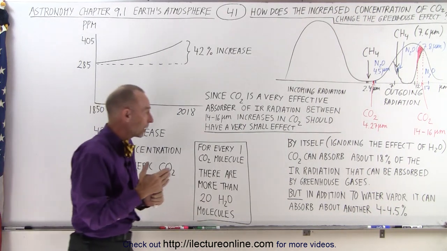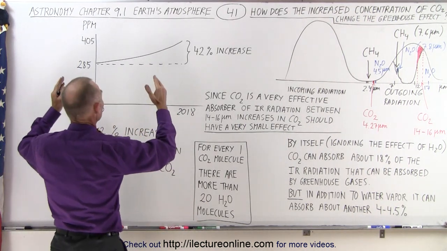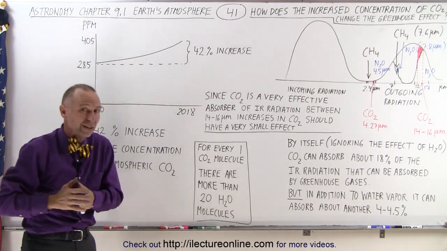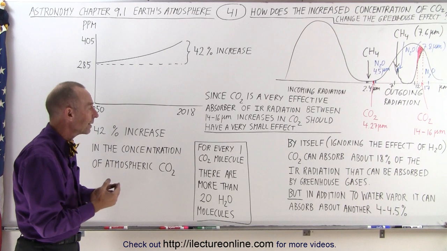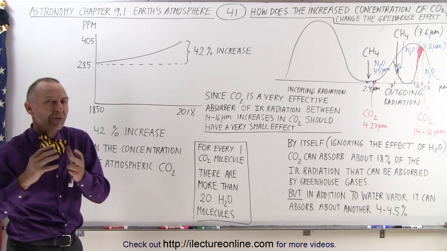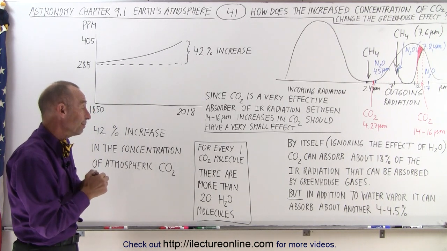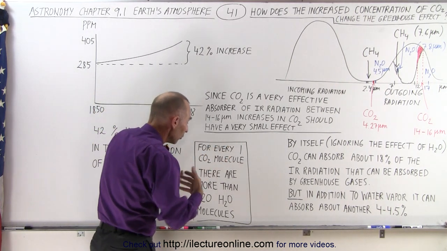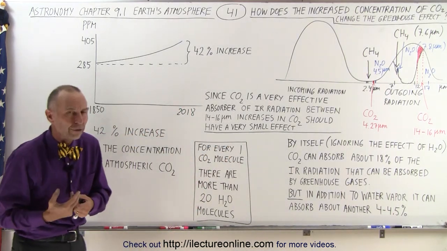So now, when we take a look at the 42% increase in concentrations in parts per million instead of parts per billion for methane and nitrous oxide, how does that compare to the primary greenhouse gas water vapor? It turns out that for every one carbon dioxide molecule, there are more than 20 water vapor molecules.